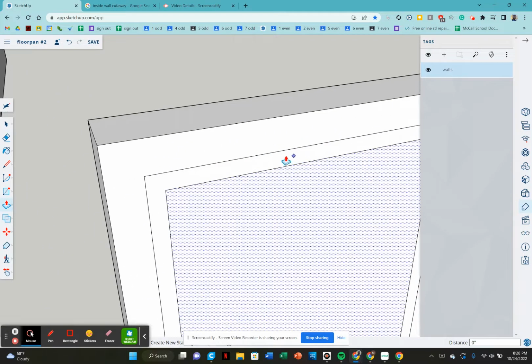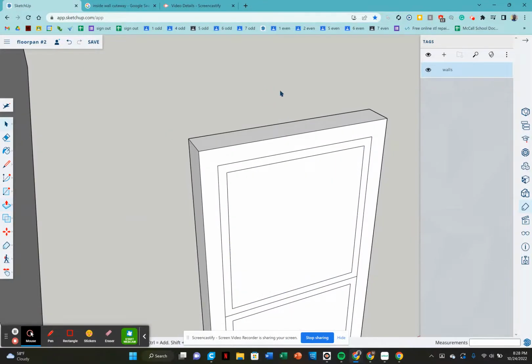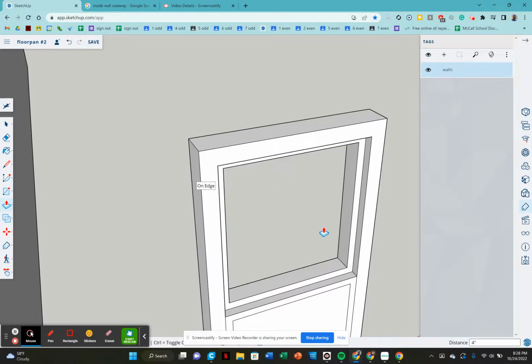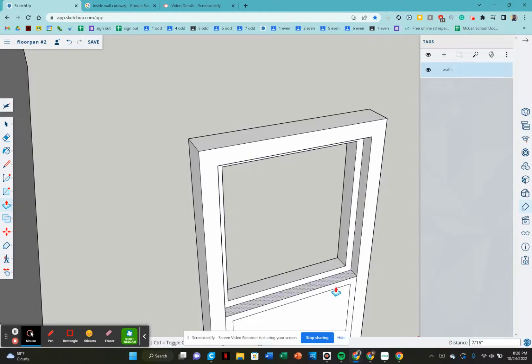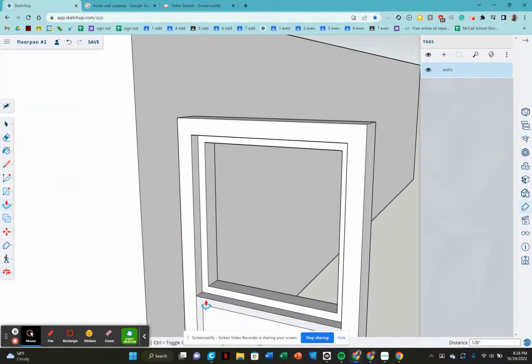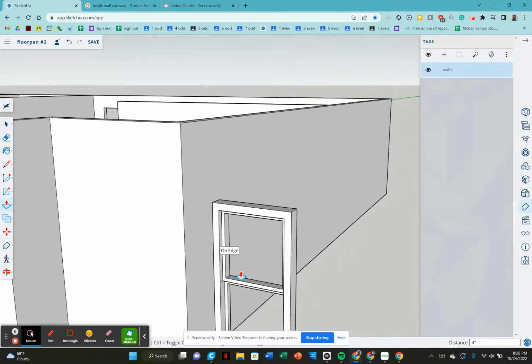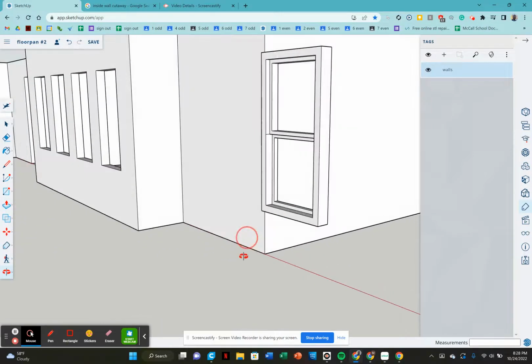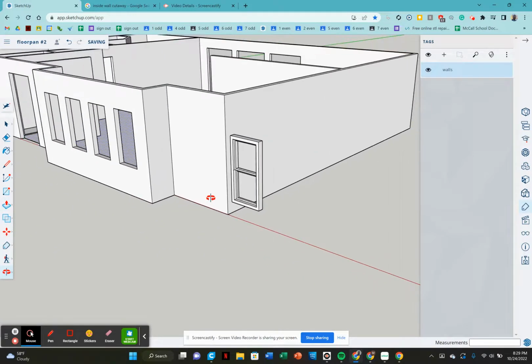P for push pull. And I want to push pull not the big one, but the small one. And notice how it's not letting me in this area. So I do spacebar, click anywhere else, try it again. P for push pull. Push pull this in slightly, not all the way. And then this one I'm actually going to push pull in all the way. So I go to the back edge. That goes away. Push pull this in a little bit more. Maybe a little out. Push pull this one in, but I'm going to push pull this one in a little bit more, and then push pull this to the back edge. And now I kind of made a double hung window that I'm going to put in those openings.